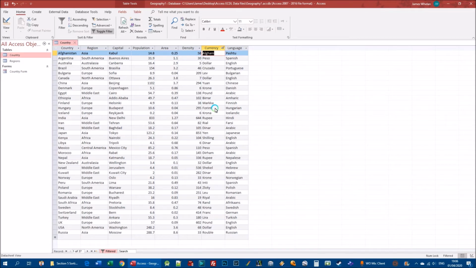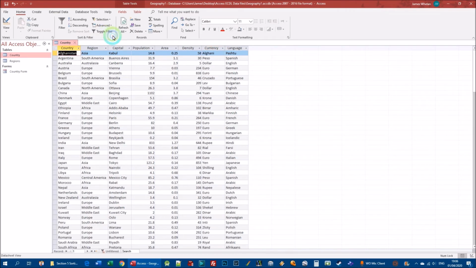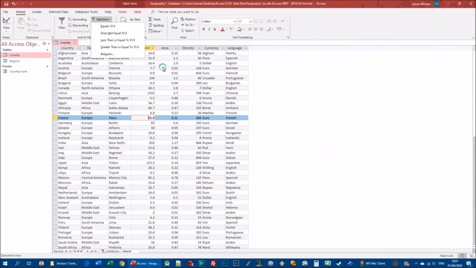We could also, well, I'm going to toggle this filter again to clear the filter, and then I'm going to go into the population field for France, because here we can actually do a quite advanced filter. I'm going to click on selection again. Notice that I clicked in population for France. Now, we've already seen text, but here's numbers.